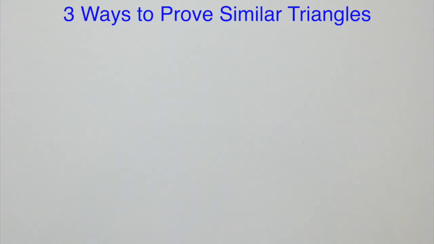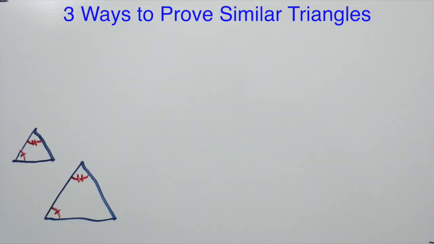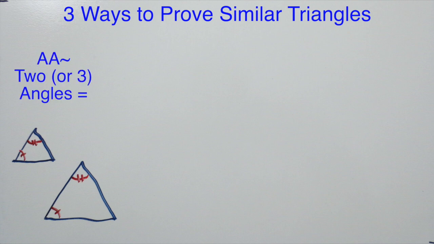So the first one we got is called angle-angle similarity. As you look at that drawing, if you've got 2 angles or 3 angles that are marked equal, that's enough to say these 2 triangles are similar. You can also call it angle-angle-angle similarity. The reason why you only need 2 is if 2 of the angles are equal, the third angles would have to be the same because the angles of a triangle add up to 180.